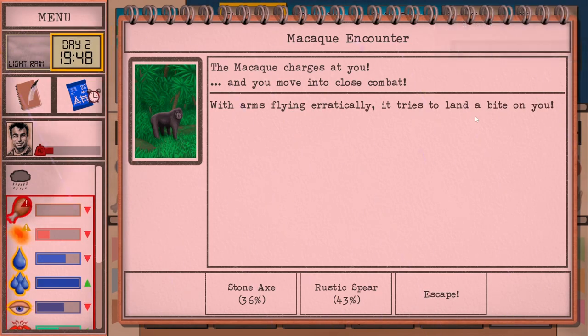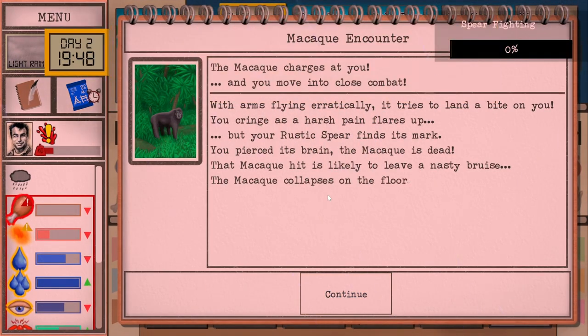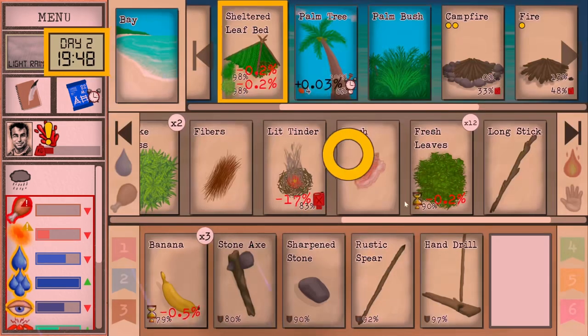The macaque charges at you. Let's charge back, and you move into close combat. With arms flying erratically, it tries to land a bite on you. Oh god, we got a bruise. But your rustic spear finds its mark. You pierce its brain. The macaque is dead. The macaque hit is likely to leave a lasting bruise. The macaque collapses on the floor.